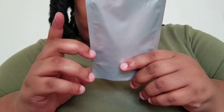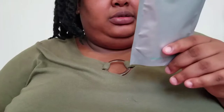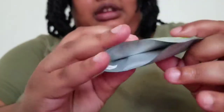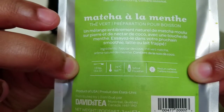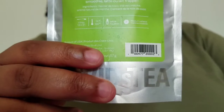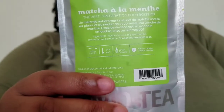On the package it says 1.5 teaspoons and I'm wondering if that's a regular household teaspoon or their matcha teaspoon — I found that odd. I only put in one perfect spoon so mine might be on the weaker side. They also didn't mention anywhere on the package how much liquid that 1.5 teaspoons is supposed to be dissolved in. Usually they say 16 ounces of water, but that's on the weaker side in my opinion. I do 8 to 12 ounces.